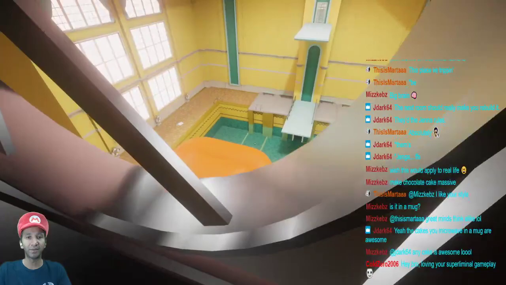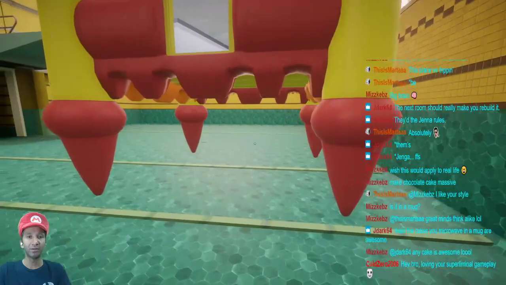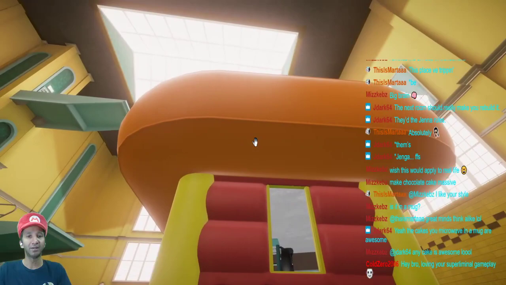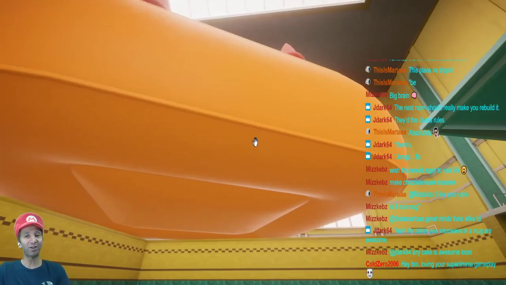Hold on. What about if I do this? What about... Now it's upside down. If I come out... Now it's upside down. It's so big. I can't even get inside. Oh my God, I'm gonna break the game. There's not gonna be enough RAM.